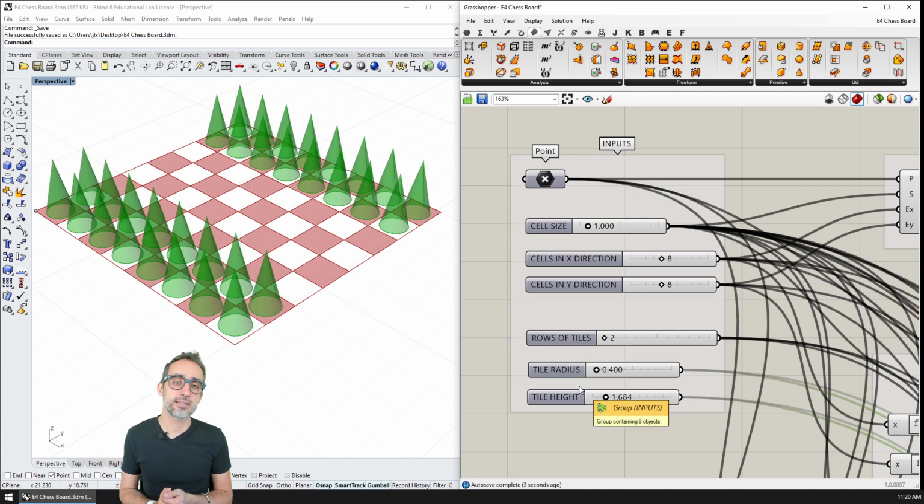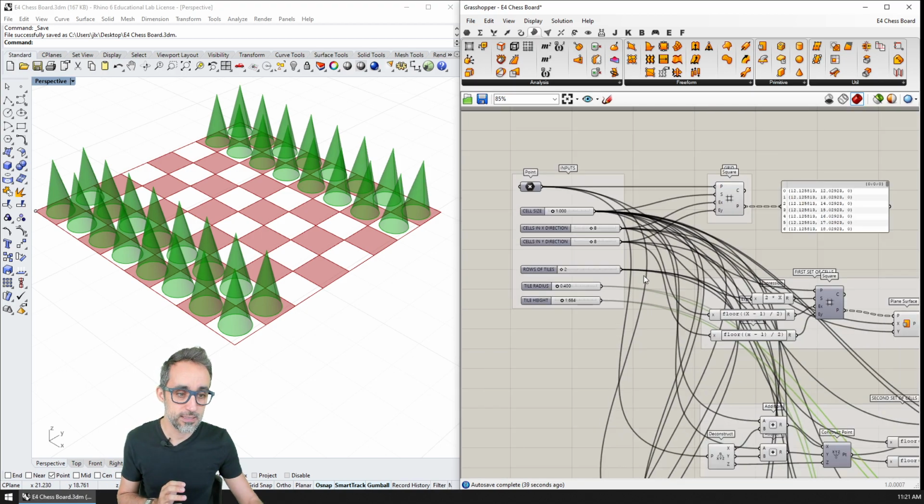This is going to be a good exercise to learn, for example, how to work with grids. It's also going to be a good exercise to learn some tricks about how to do things that look like data manipulation, but are not exactly data manipulation, are just working with the relationships of the size of elements in this grid, for example. And it's also going to be a good exercise to learn how to use temporary geometry, or geometry that is not going to go to the final model, just as a helper to find, for example, center points, or to find relations between elements.